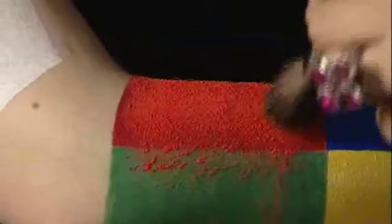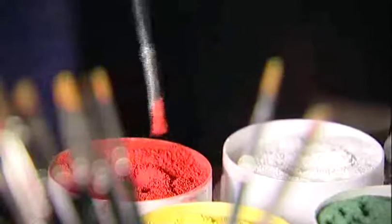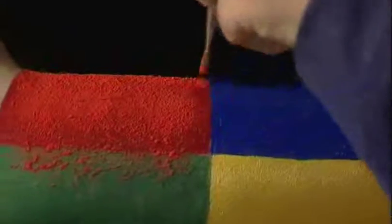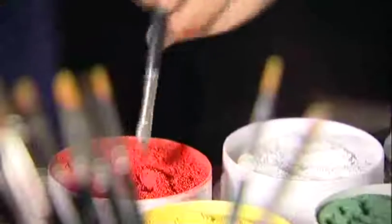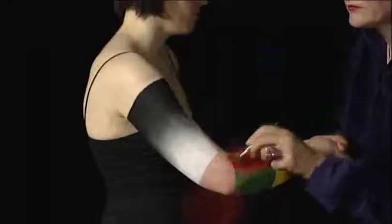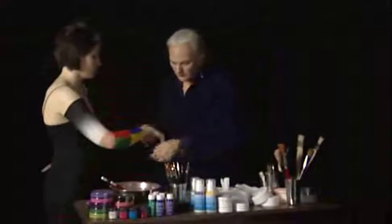Notice how the red powder is falling down onto the green below. But because I've already powdered the green, I can just brush the red powder off. With a smaller brush, I'm meeting the blue — keeping it very clean, but also keeping the colours very strong and pure. I'm using the green brush to brush the red paint off. If I had used the red brush on the green powder, I would have created a rather lovely brown smudge.